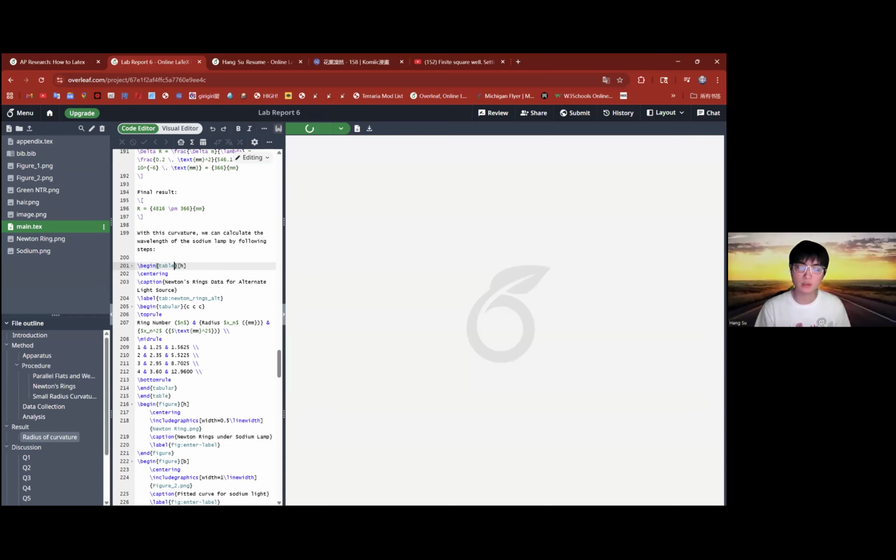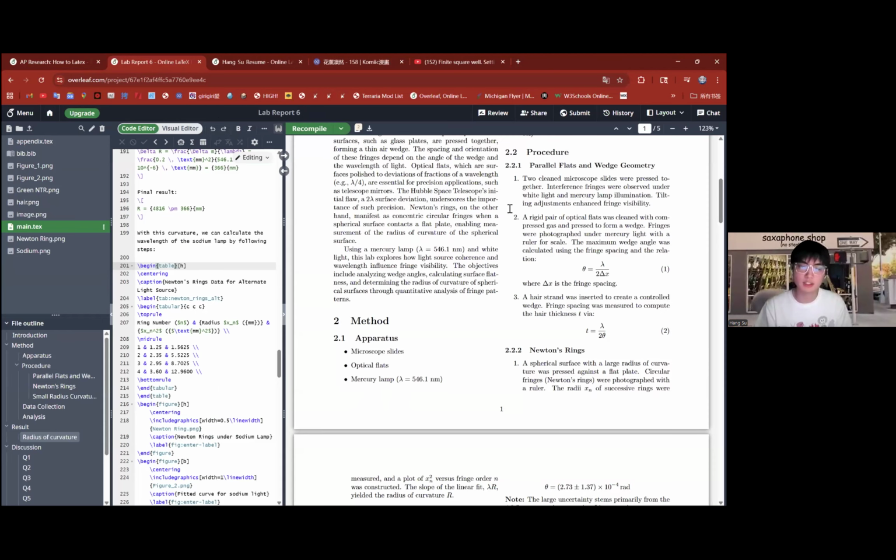And in procedure, I want to have other details for the wedge geometry for the two glass plates. So I can just have subsection or just label them in detail. Yeah, so this is a very easy part.